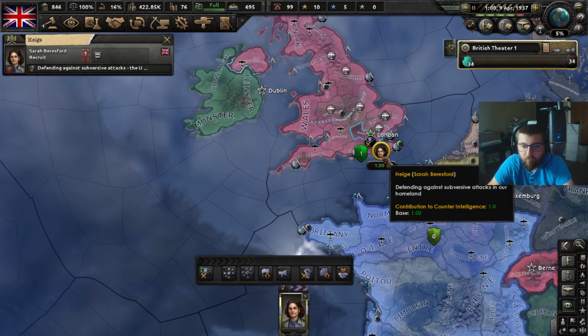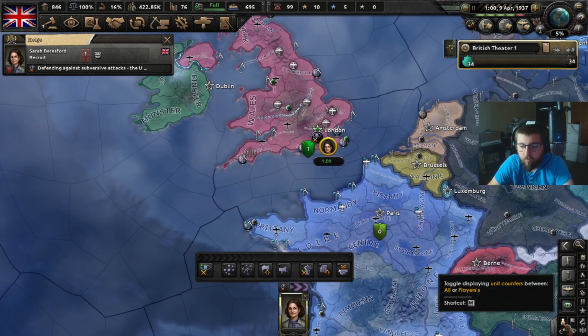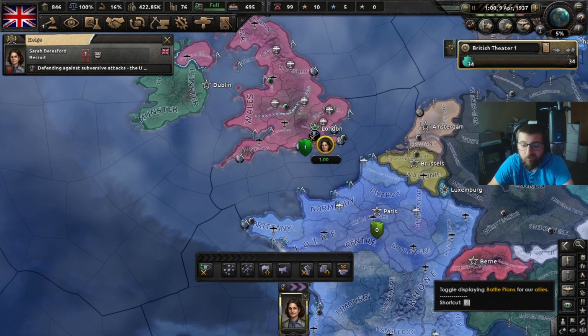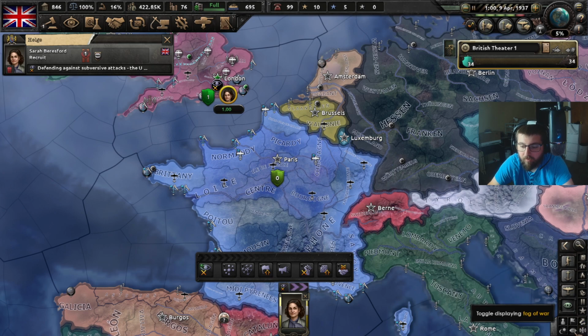Same thing with spies. You want to see your spies only. You don't want to see all the other stuff. Pick spies. This will switch unit countries between all or players. So you see other nations' units or not. Unit color between country or allegiance. So they have their own country colors, or you can have them set towards just allegiance colors. Battle plans for everybody. So you want to see your allies' battle plans compared to yours, you absolutely can.